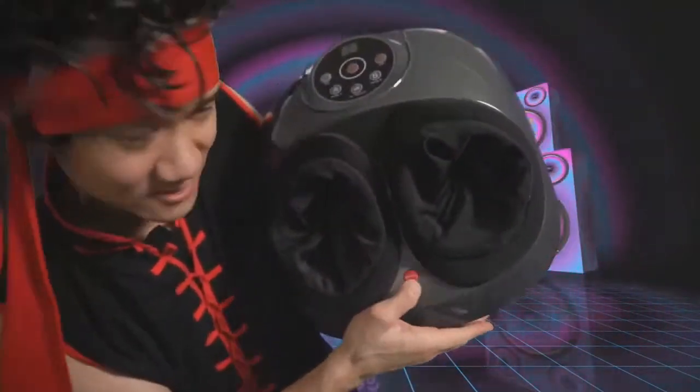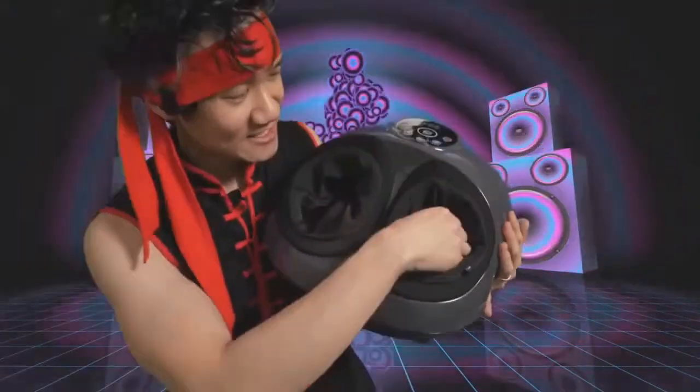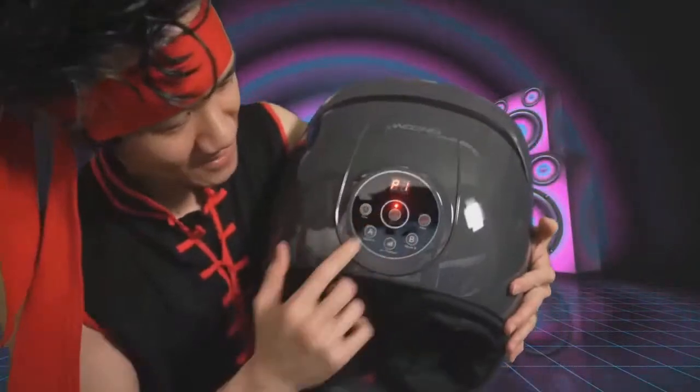You have the deflate button right here. When the pressure gets too high, you need to deflate. Boom, deflate. You have nice washable mesh right here so you can take it out and clean it. Oh, look, it feels really good, even though it's off right now. So you're powering up, push the power button, I can feel it.